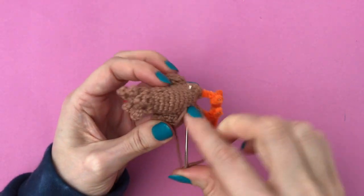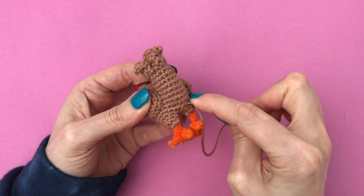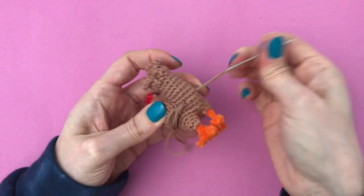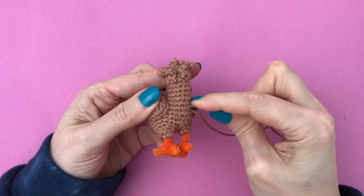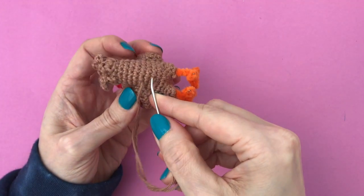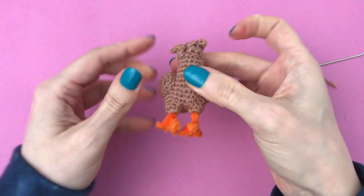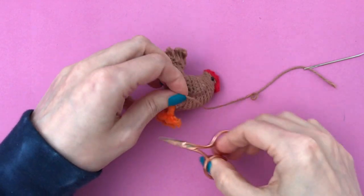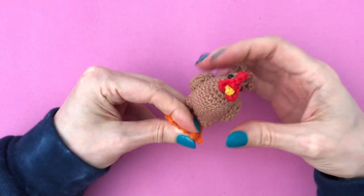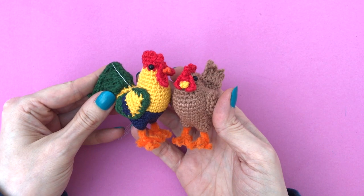And then we just weave it in following the stitch pattern. And once you feel it's properly secured, you can just cut it off short and that's our little hen done. Rudy the rooster is over the moon to have company now.